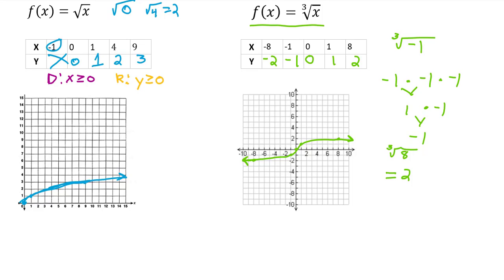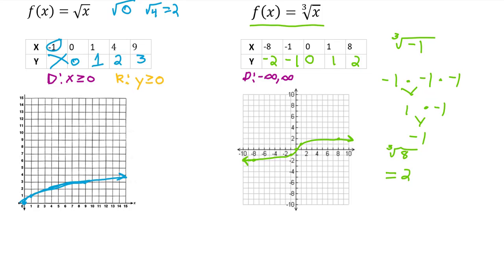Now let's look at this other example here with the cube root, right? Well, is our domain restricted the same way as the square root of x? Well, actually, it's not in this case, right? Because we can have both positive and negative numbers, so we could say our domain is from -infinity to positive infinity. All right. And how about our range? Is our range restricted?